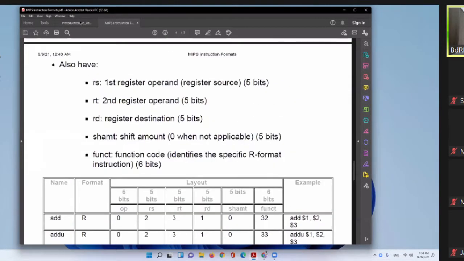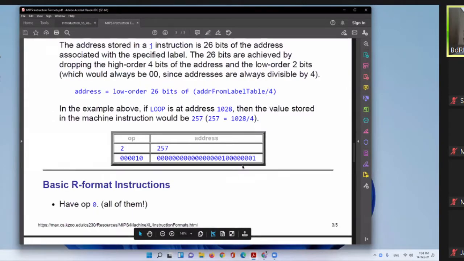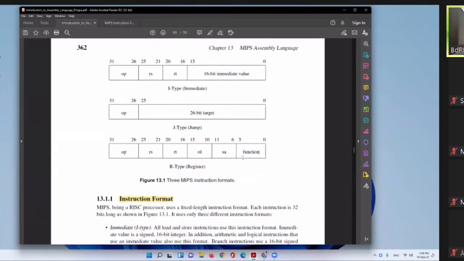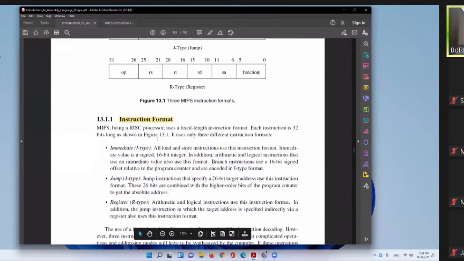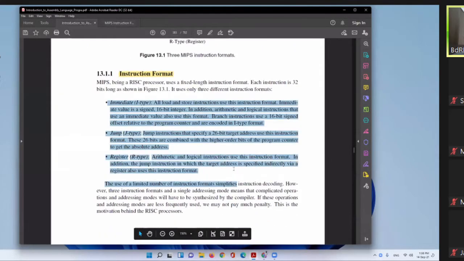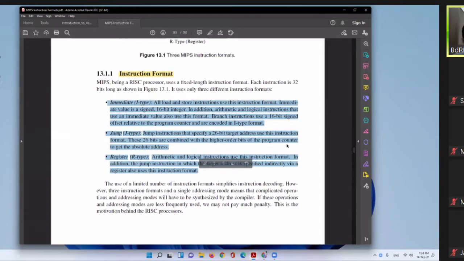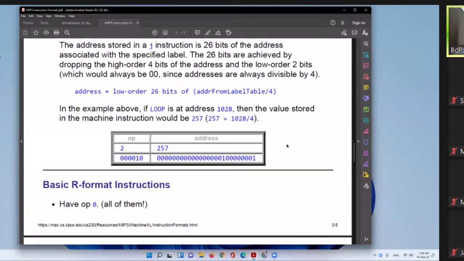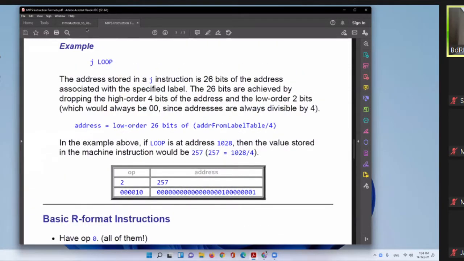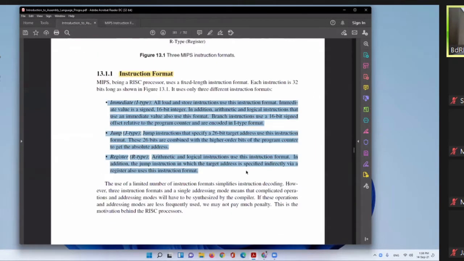Fine, so those are our three different types of instruction format. Here they have discussed it, but very briefly. I will upload this file so that you can see it and have an idea. You can visualize how it is actually working. Any questions so far about these three formats?